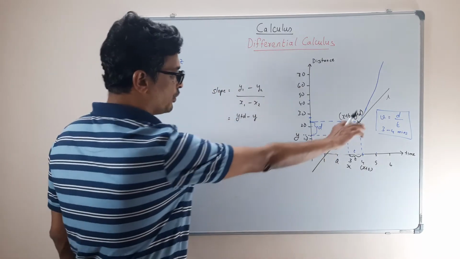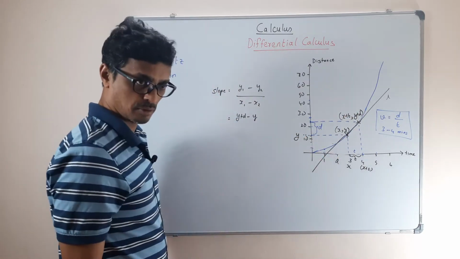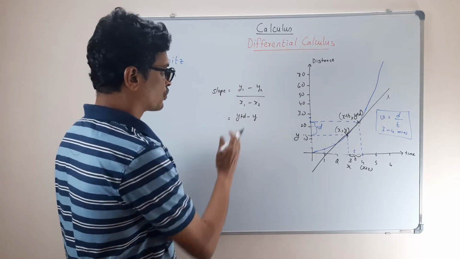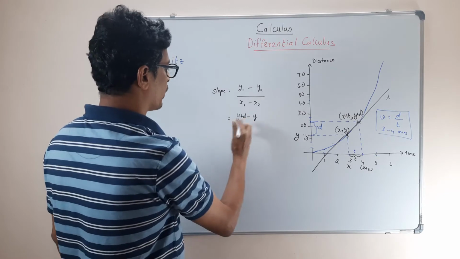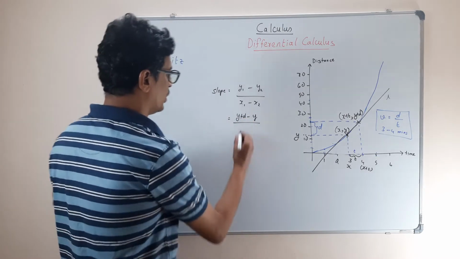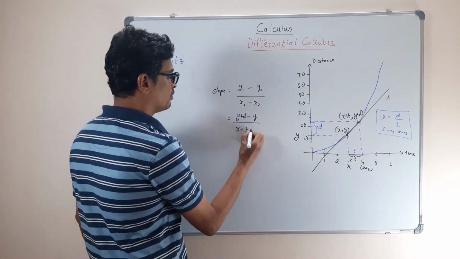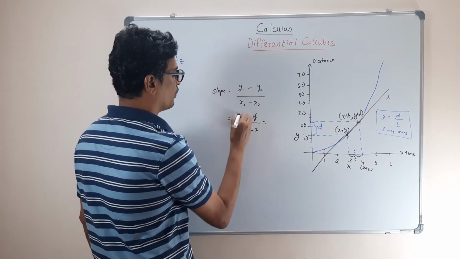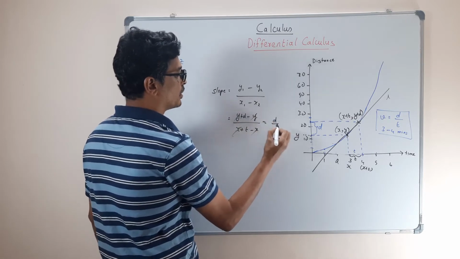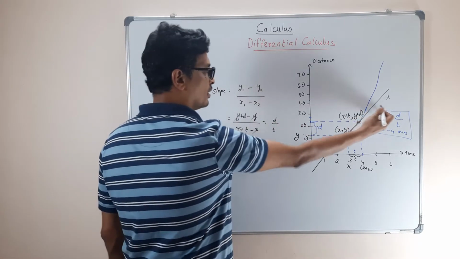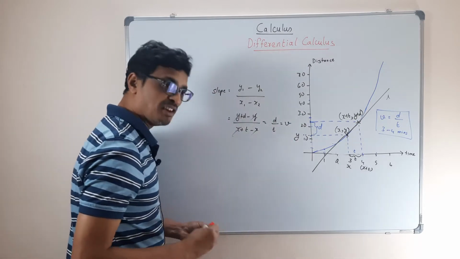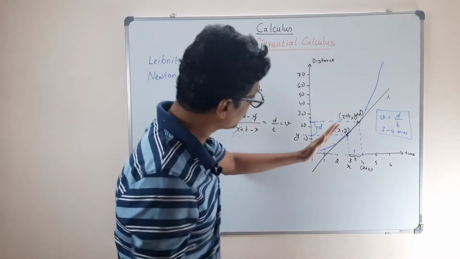So what are you going to do? We are given 2 points and we are going to find the slope. Slope is y1 minus y2 divided by x1 minus x2. Y1 is y plus d, minus y, divided by x1 minus x2. Tell me what is x1 minus x2? X plus t minus x. So y cancels, x cancels. What do you get? d by t. So what is d by t? Speed. This is the speed. So basically, this is a slope.